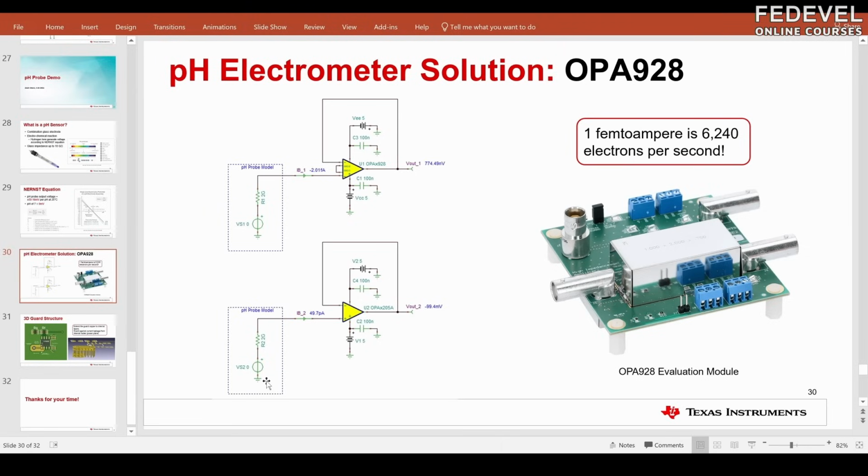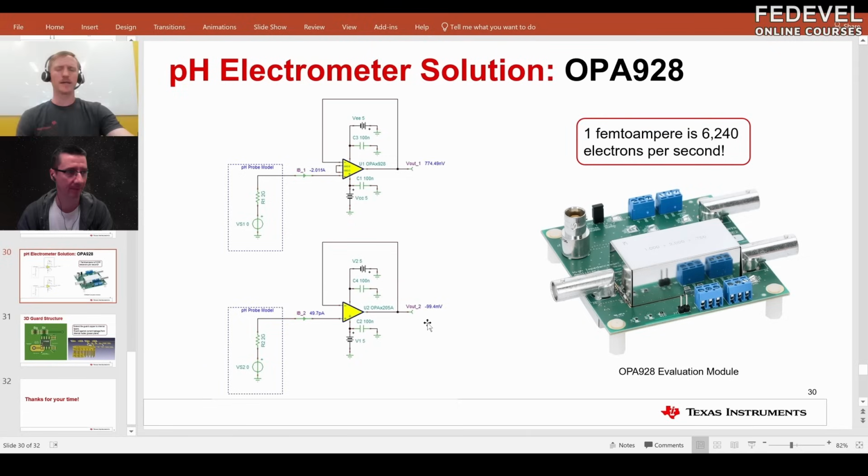And we're assuming that it's measuring a pH of 7, so it wants to output 0 millivolts. In this case, the pH probe is actually 0 millivolts, but because of this bias current, we're going to read 100 millivolts at the output. And that's going to make us think, instead of a pH of 7, this is actually a negative 100 millivolts. So we're going to think that we have a pH of 9. And that's a very significant error.